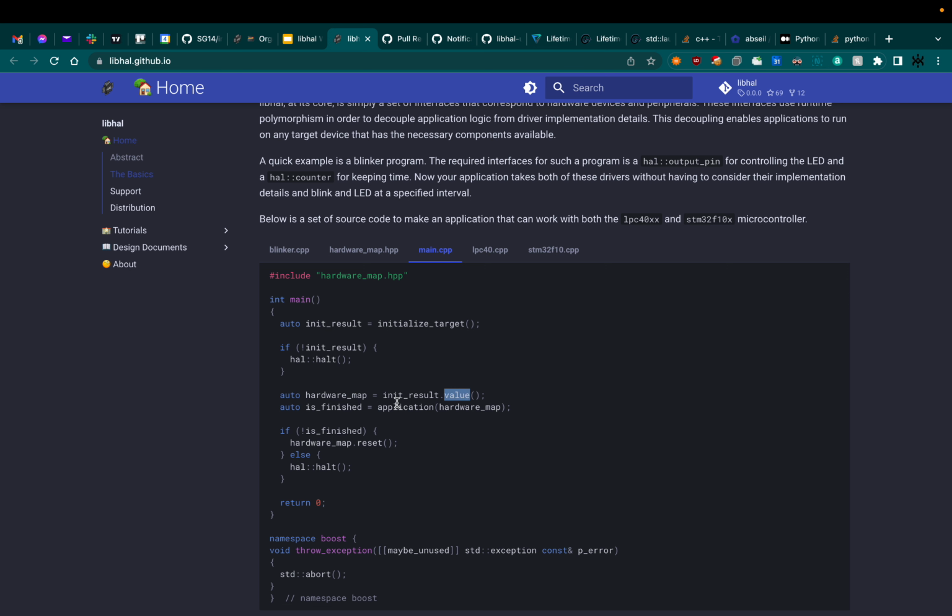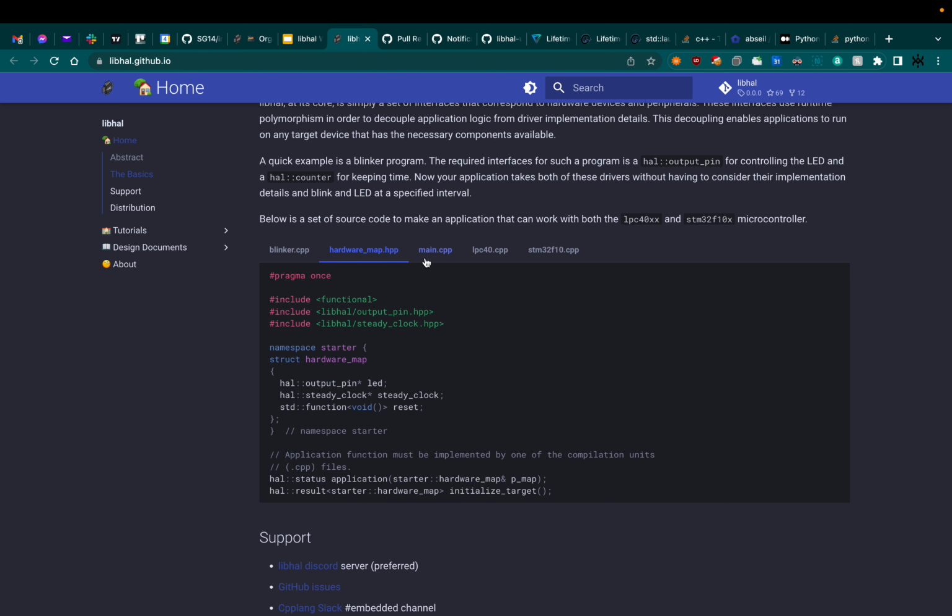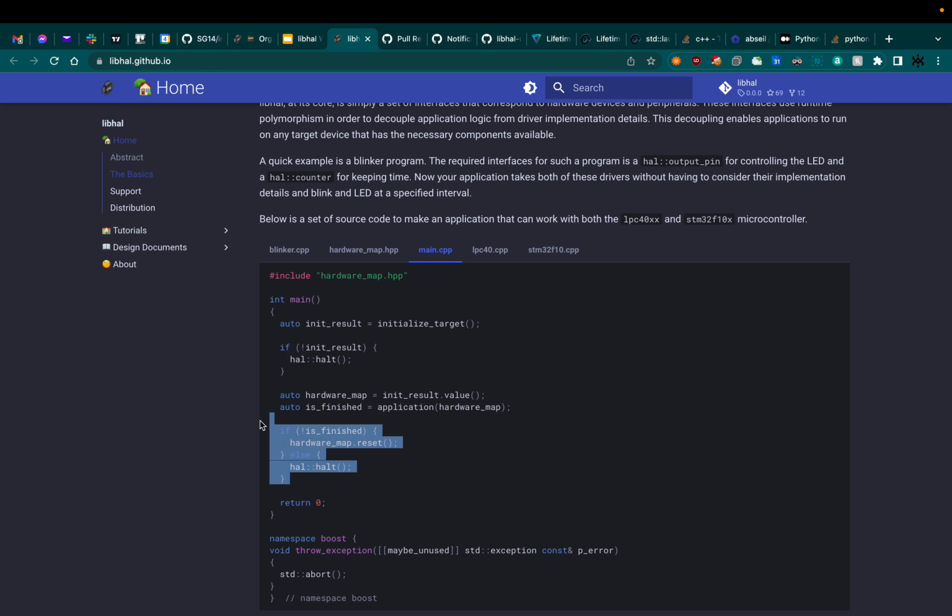Hardware map, you're just pulling out the actual value inside of it. Then you pass this into your application. The application works with the hardware map, and if it ever finishes or exits, that's usually an indication of an error, but we have some things here. So if it's not finished, meaning that there was an error that occurred, and this thing doesn't actually check any errors, you can check them yourself if you like. But if it was not finished or did not hit some type of terminal state, then the system should reset. Otherwise, you can just halt there. You can do whatever you want here. You can choose how you want to do anything at this point.